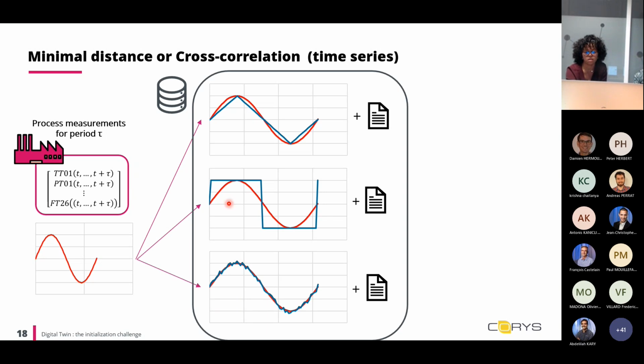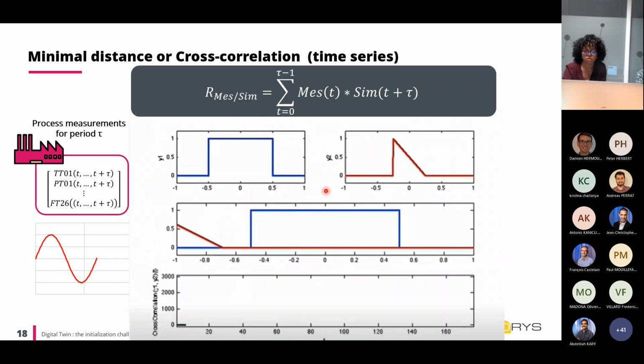Then we have in our database of snapshots linked measurements to each snapshot, and here the blue curves represent the measurements that are linked to each snapshot. So what we do is we compare the red curve, the measurements from the plant, with the ones for each snapshot, and we compute what we call the cross-correlation factor for each of the snapshots.